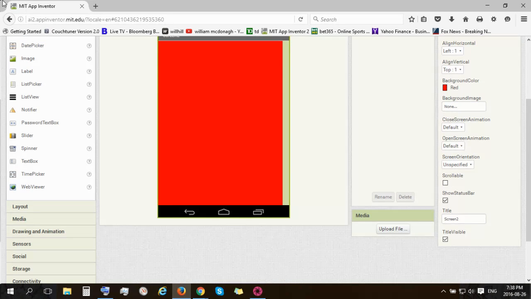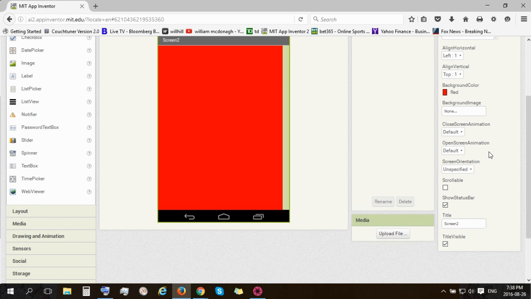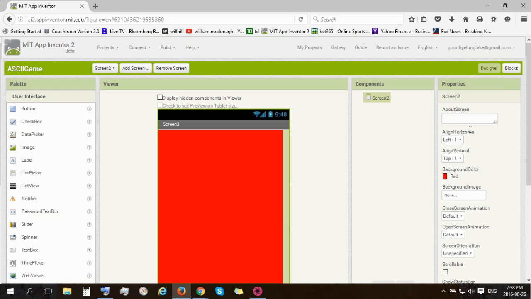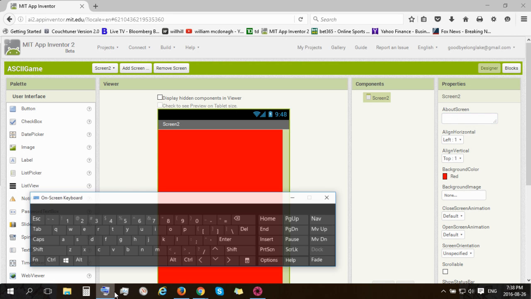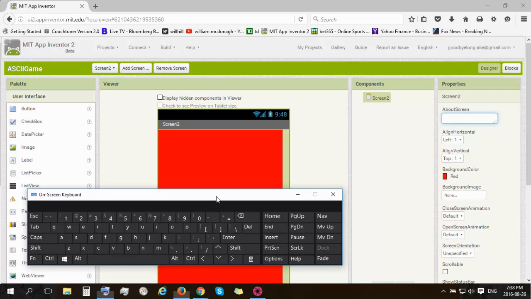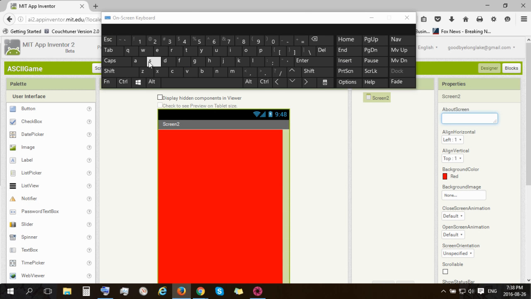About screen, I forgot what this is, but this is screen 2. So he puts that there. That's that first label. So let's put something there.